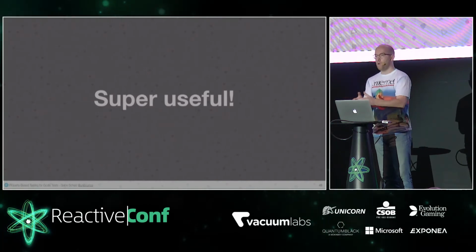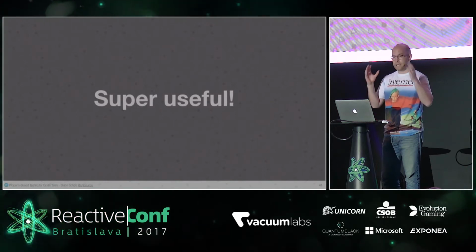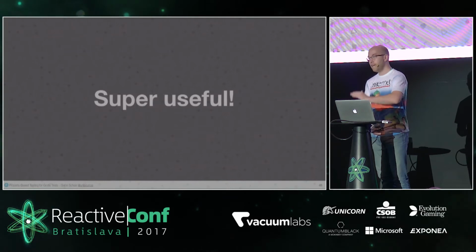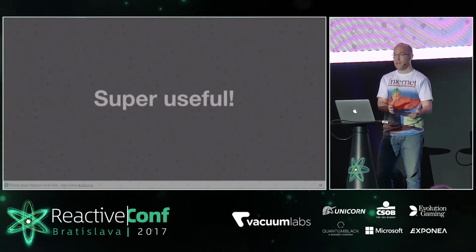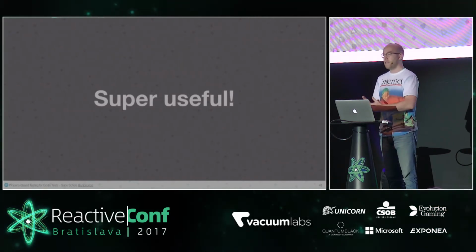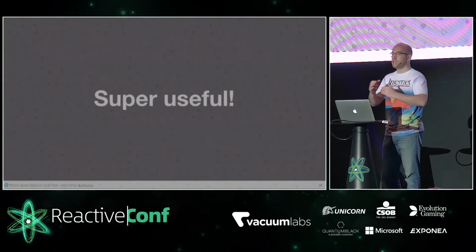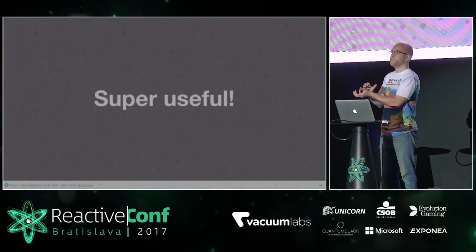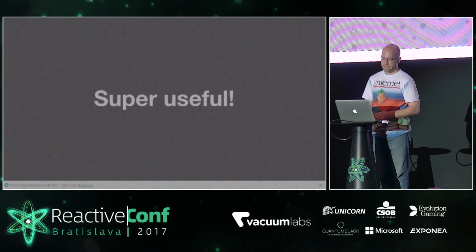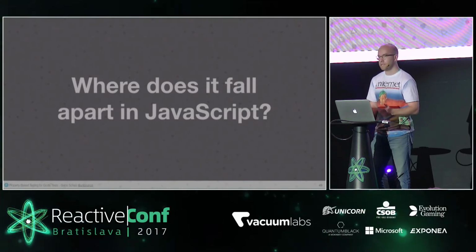I just say that this property should hold for all inputs of this type. And when you do this, it's shocking. You start to uncover bugs in your code. Because, again, when the inputs become sufficiently complex, you start to generate data that you could never even think of. Imagine having 200 unit tests for a single function. We're just not going to do that. That's a nightmare to maintain. It's too much work. But of course, where does this fall apart in JavaScript? Why isn't this more popular?